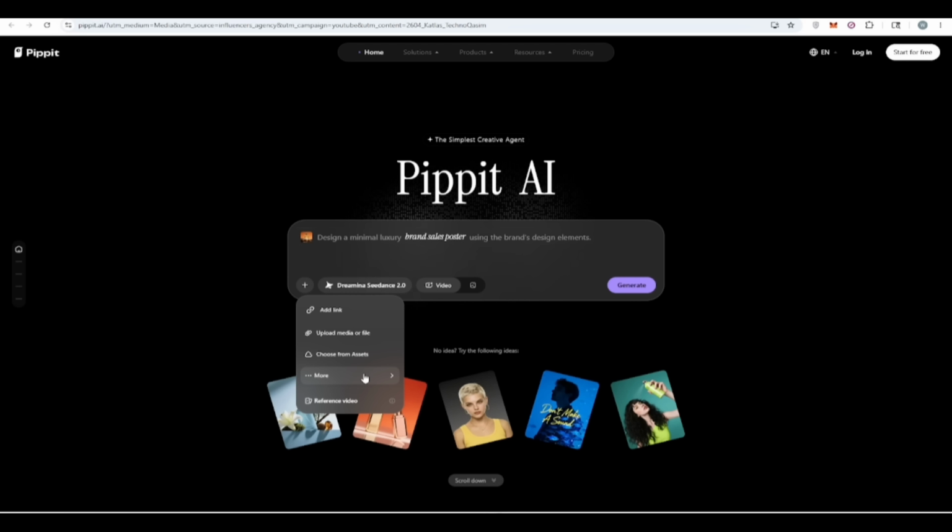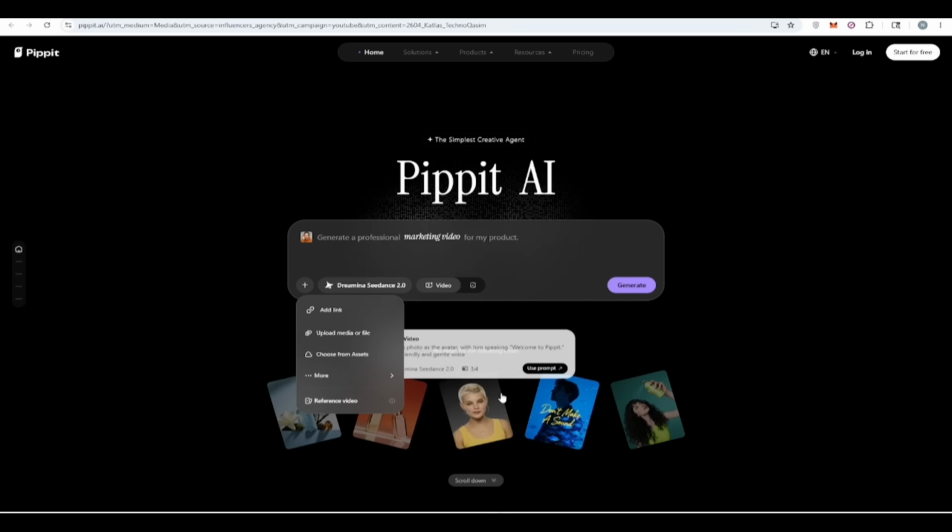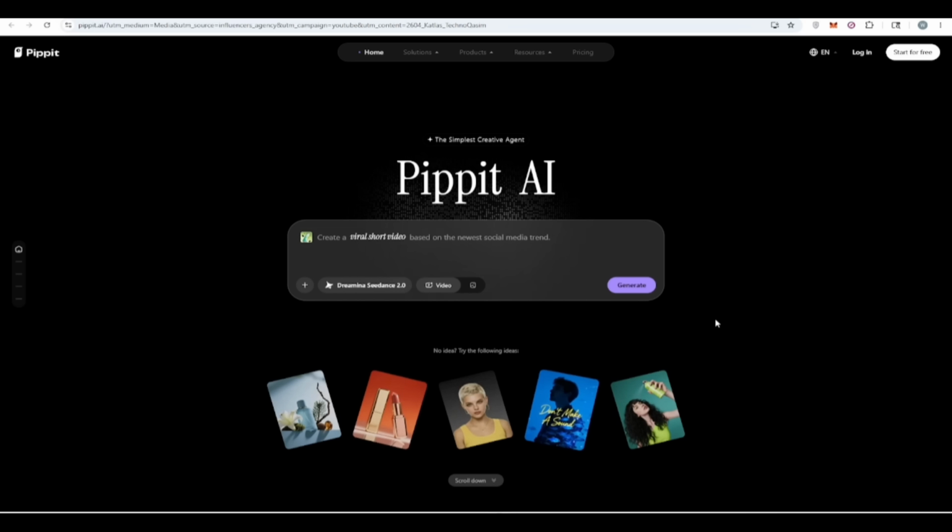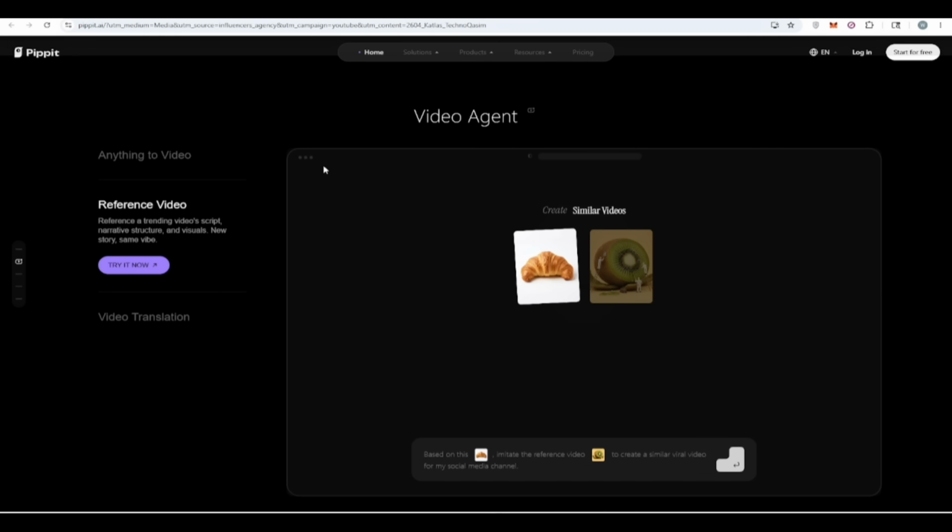For example, a futuristic super pink city at night with cinematic camera movement and neon lighting. Then choose Seedance 2.0, select your video duration, language, and aspect ratio. Now you can simply click on the generate button here. What's interesting is that Pippit allows additional editing after generating. You can modify scenes, change pacing, replace objects, and everything is provided to you. That is the amazing thing provided by Seedance 2.0.